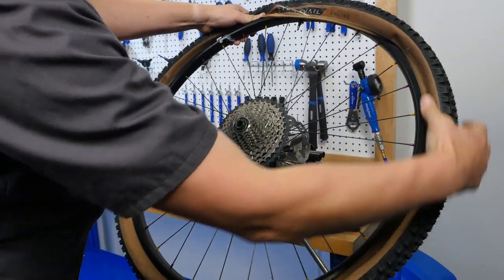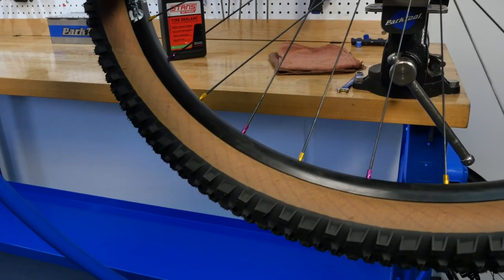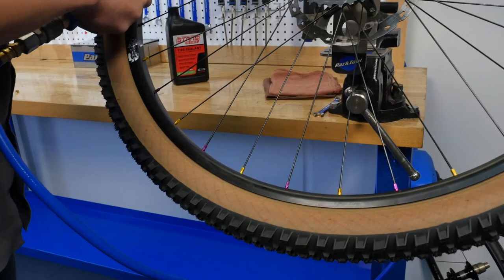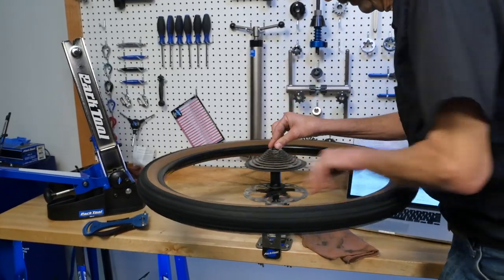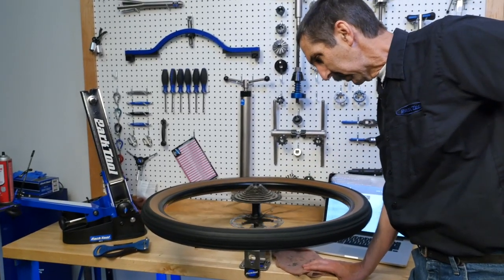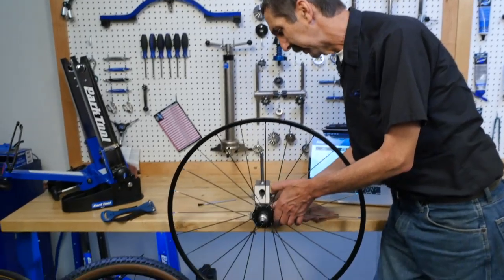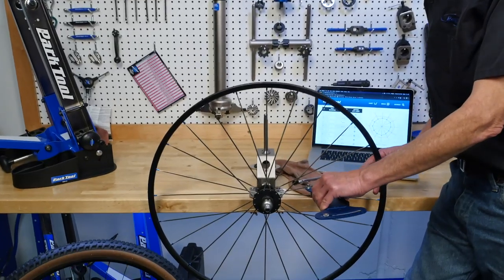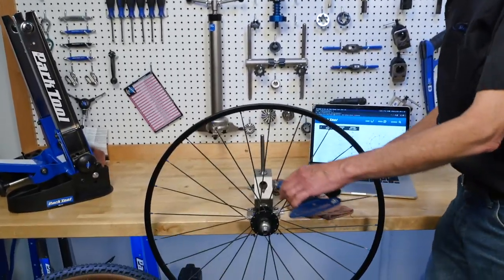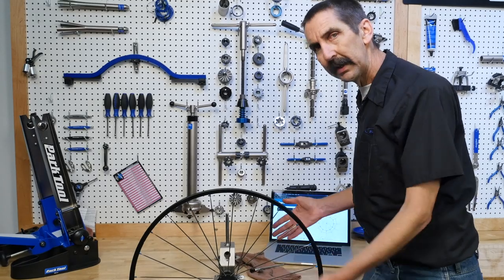It's not quite in the valley of the rim — pop that on. We're going to pop the last chunk on. Over inflate a little bit. Now I'm going to send this wheel over to the fluid distribution center. What's good fun is actually just holding it to do some wheel work. Here I'm just going to clamp the wheel in. What's nice about this is it puts it down in a nice position to take readings with the TM1. I'm checking my tension, I'm entering as I go — I've created a nice chart. Saves a little time. I'm not working really high up in a truing stand; it's right down where I'd like it.